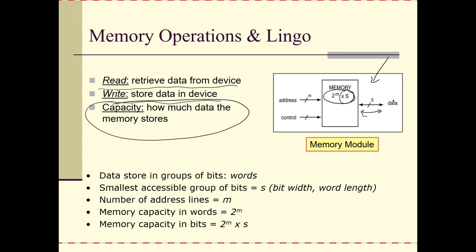Now, it's not necessarily 1 bit. Quite frankly, most memories are not bit addressable. You have to get a chunk of memory out of there, like a byte or something bigger than a byte. But this is the data width. This is the word length. The word length associated with memory has to do with the width of the data that comes in and out of the memory. So this value right here is the width of the address lines.